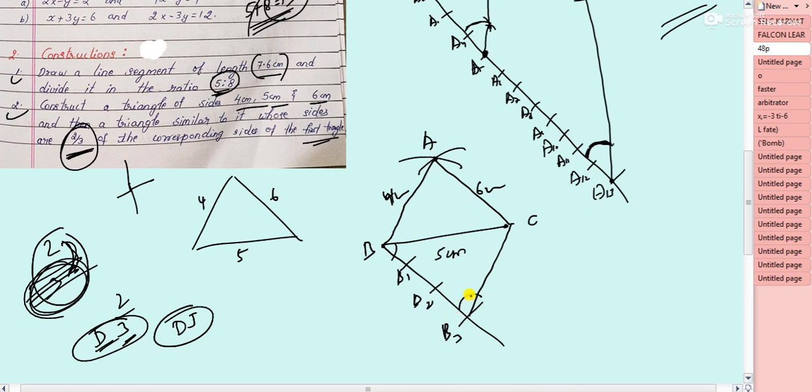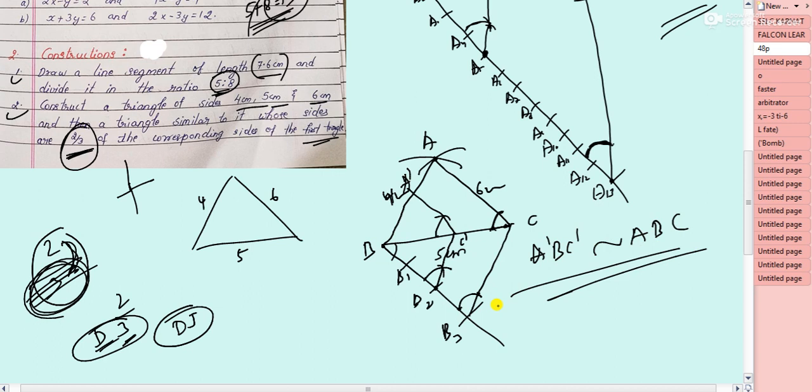Now again measure this angle, come back to 2, measure this angle, and from these 2 points, join, you will get C dash. From here measure this angle, same. How? You can cut an arc from here to this, or from here to this. Now measure this, cut an arc, and this is your required triangle. A dash B C dash is similar to ABC. That's all. You can write this. If you do this much, you'll get 3 to 4 marks.